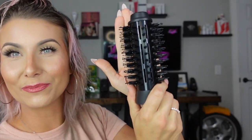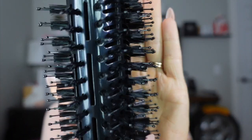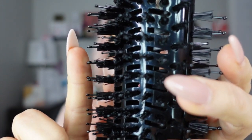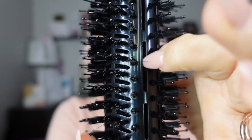Okay, so this is the attachment that I was really excited about with this hair tool, because when I worked behind the chair in the salon, I loved the look that you could get with a nice round brush. Sorry, the screen's black back there, so you can barely see it. But this attachment right here is a round brush, okay? It's got the boar bristles down below, and then some of the more synthetic bristles out here. It looks like the core of it is metal, which is actually nice because once the metal heats up, it's almost like it's ironing your hair as well. So it smooths it out while still adding volume.